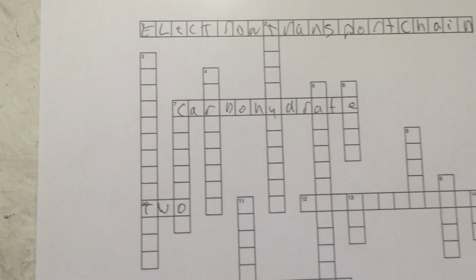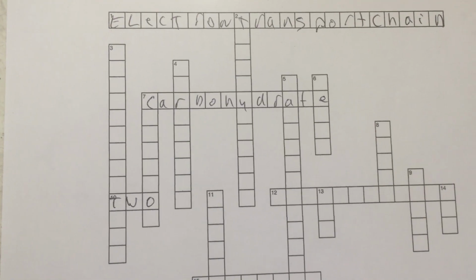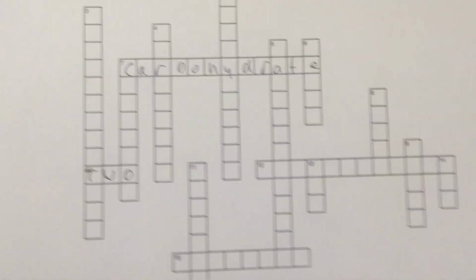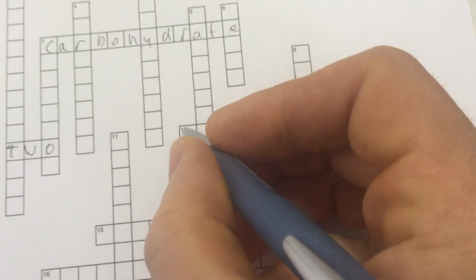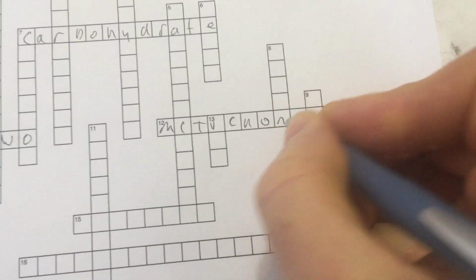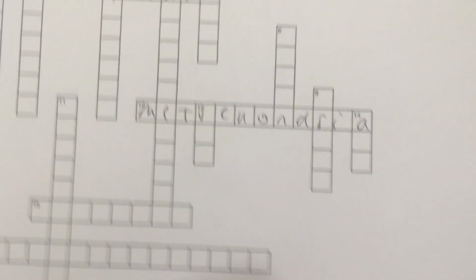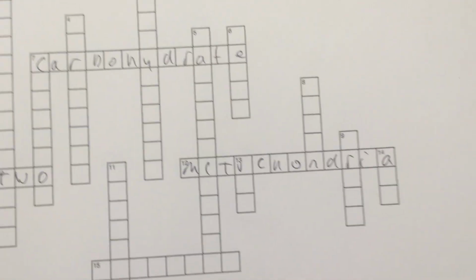12 across, a greater amount of this organelle in muscle fibers helps to keep lactate low in aerobically trained individuals. The correct answer here would be your mitochondria. So your mitochondria can take up lactate while you're producing it, and it can oxidize the lactate and use it as a fuel source, and that will reduce your lactate levels.